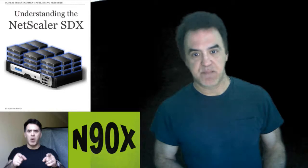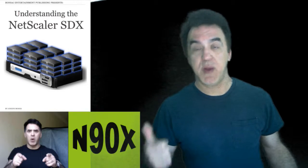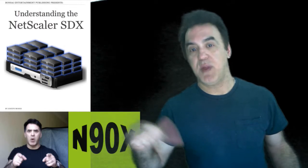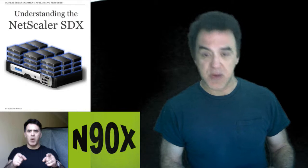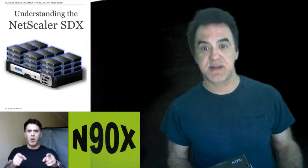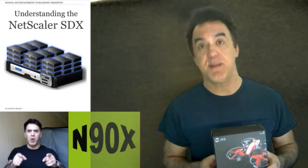Before I told you one thumb up because it was working great when it was working, but one thumb down because the remote control died. Now hopefully we're not going to run into any issues with this one, with this remote control. But the fact that they replaced the damaged product with a new one — I've got to give them two thumbs up now.